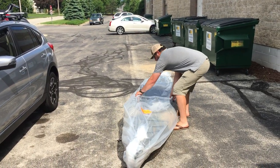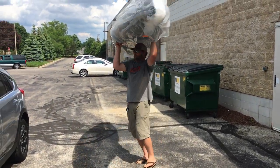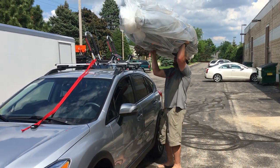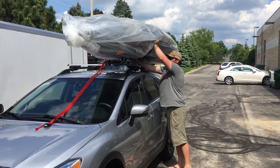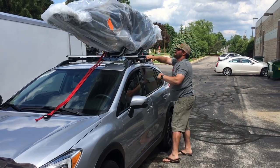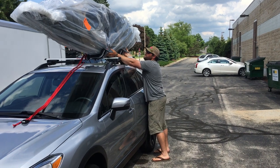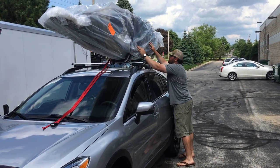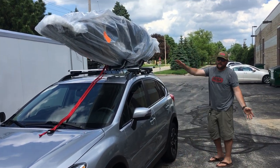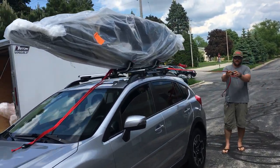The easiest way is to simply grab the center of the kayak and lift it over your head if you can. Come up to the rack, set it in there, and simply push it so that it flops up like that. From here, you just want to slide the kayak a little bit so that it looks roughly level on your roof. And this goes back to having these straps ready before.